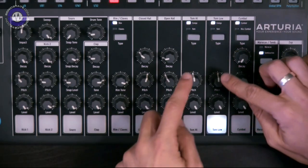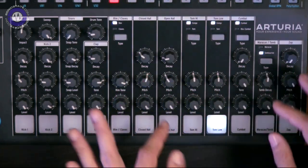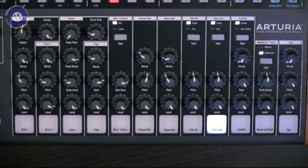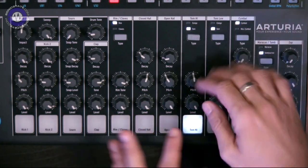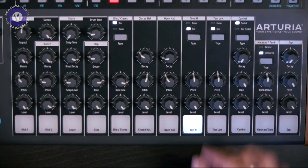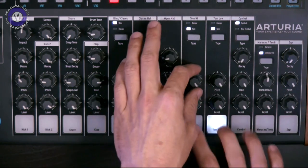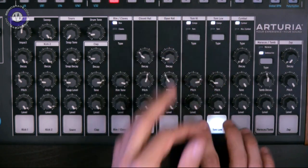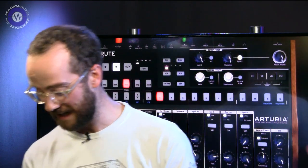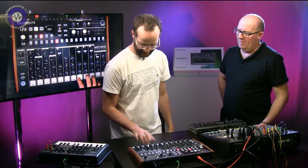So when you're switching voices, what I'm doing is I'm switching the trigger. These do share a pitch control. Right, okay. So they're not independent. Not completely, but they can be completely independently sequenced. So I can trigger the congas or the toms, and I can sequence them totally individually. You've got a bit of range, so you can tune these elements, and then the congas. Because you can tune both the bass drums and the conga, you can get some pitch stuff. You can do proper drum solos. It's like the techno thing again, where the drum machine is the star. Like, put the needle on the record. Exactly. I'm not Jeff Mills, but I'm sure he would have fun with this.